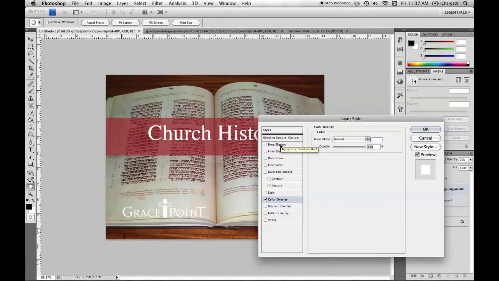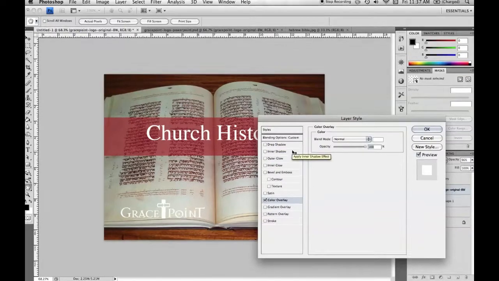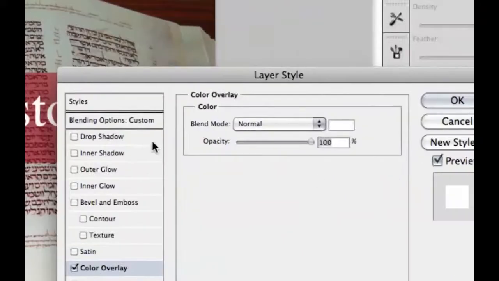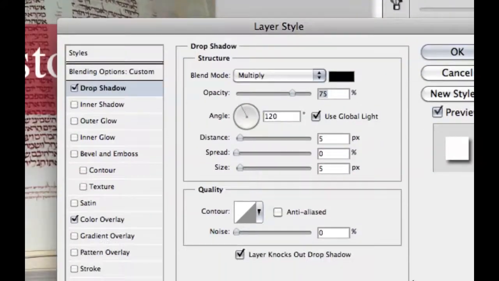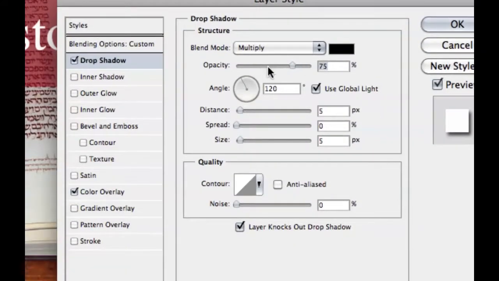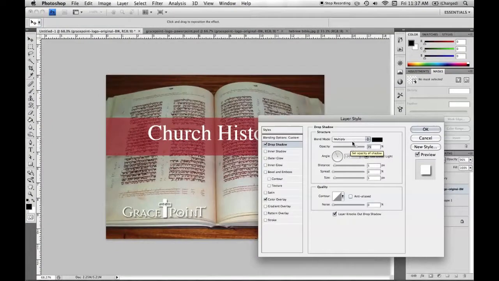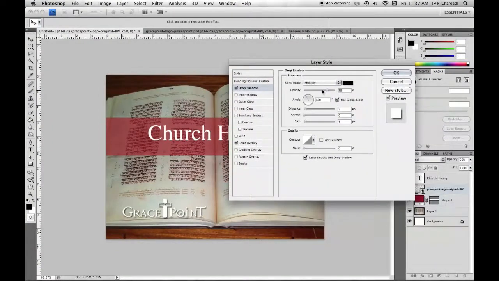It's not that visible, so we're actually going to add what's called a drop shadow behind it. It's on the top left here. Check mark that. And there's a bunch of different options here. I'm not going to go over these in this particular tutorial. I would just mess around with them on your own. You want to get it to a point where it's not super harsh. Usually the default's pretty harsh, and so you don't want that.